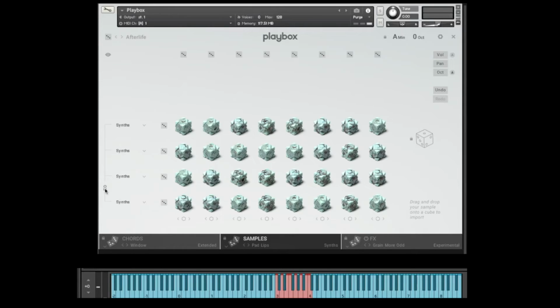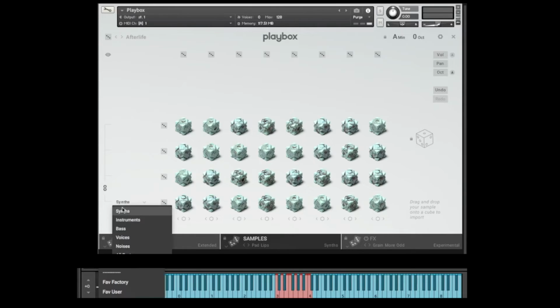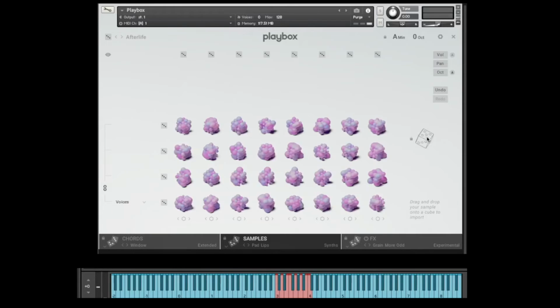To do this, I first click the lock button here and then I say I just want to hear voices. Now I click the random button and I like this one. I don't like so much the other ones. Maybe this is okay. Oh, this is better. I like this one very much. So maybe you say, I always want to hear this sound because this is so cool.